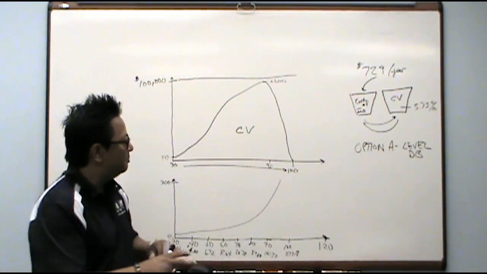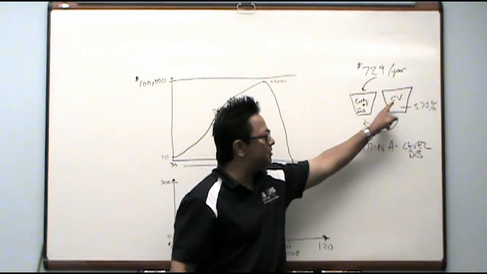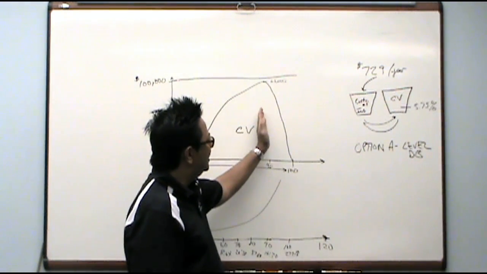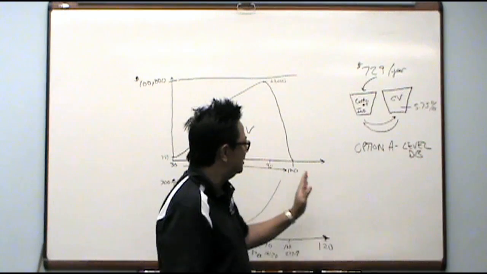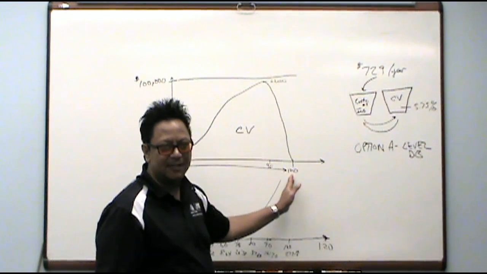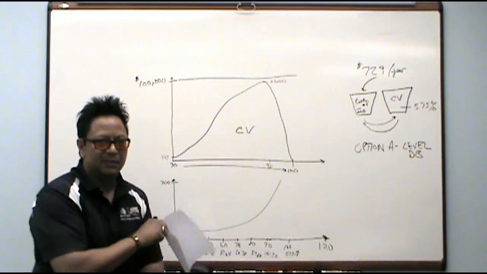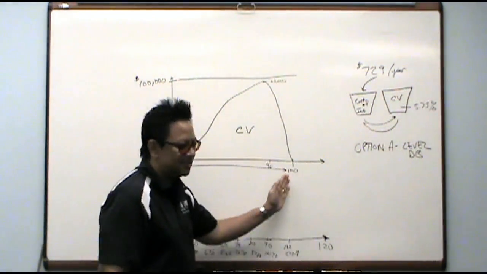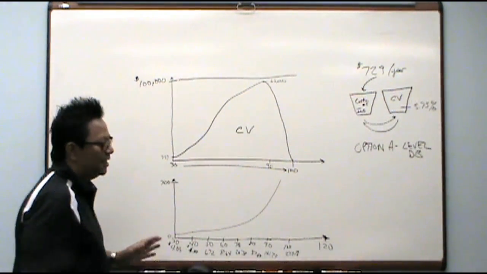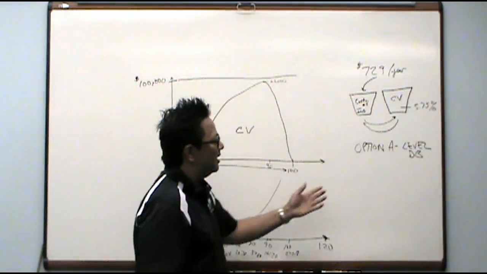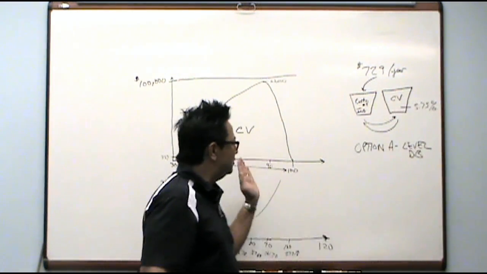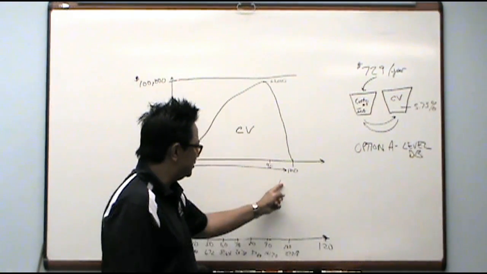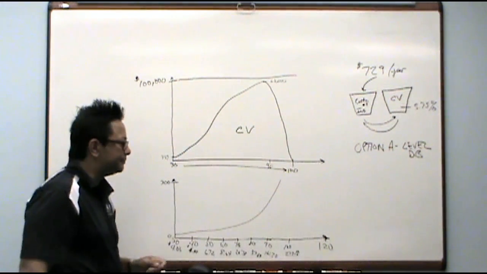So really, the cash value does exactly what it's supposed to do. It's designed to put all this money into this bucket so that when it peaks and the cost of insurance is so high that it starts pulling out a chunk of money, the policy ends at age 100, which is where we figured the client wants it to end, because chances are he's not going to make it to 100. That's the age that we want it to go out to. Universal life allows you to put cash away so that you can pay your future premiums when the amount you're putting in is not enough to cover the cost of insurance line out here.